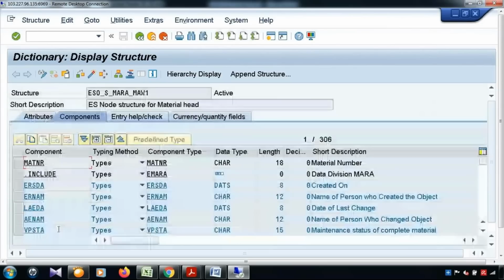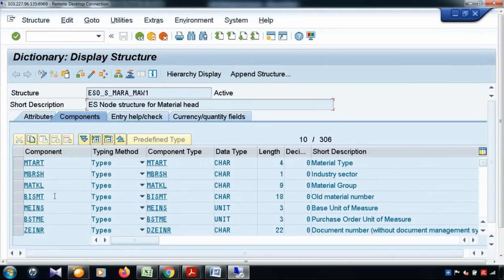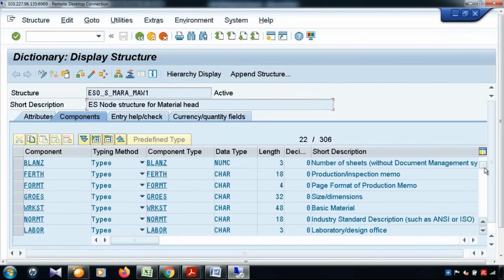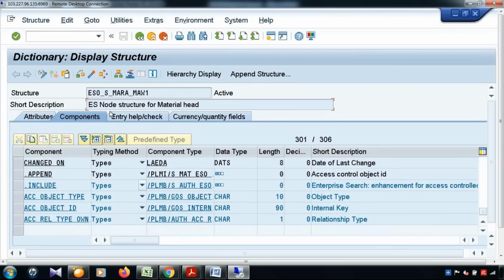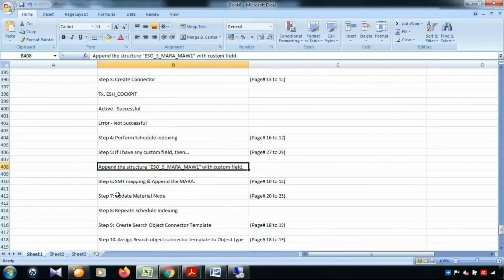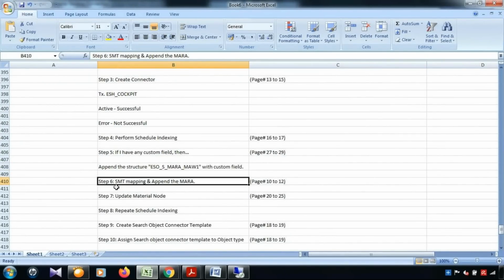This is the enterprise search node structure for material header. Here, if you have any custom field, you can include those custom fields in this structure. That is what is needed. Next is what we do for adding custom fields in the data model. That is reuse mode. Let's say you update the SMT mapping, you update the MARA table, etc.